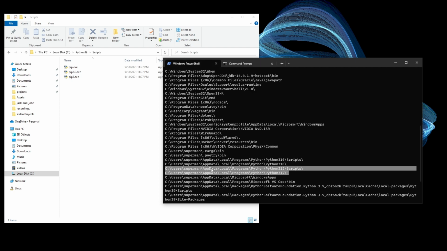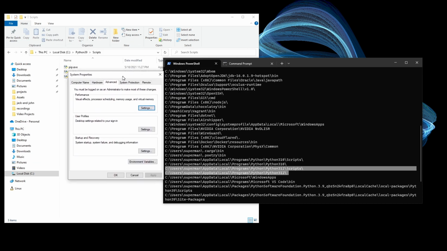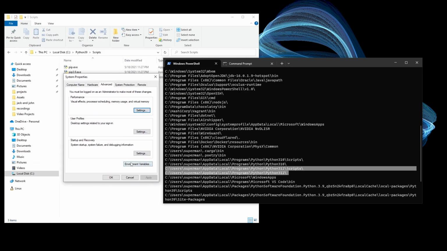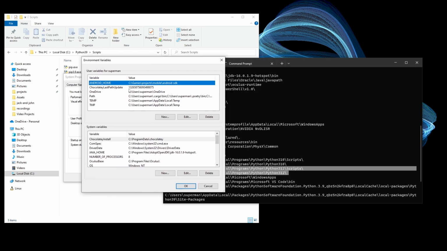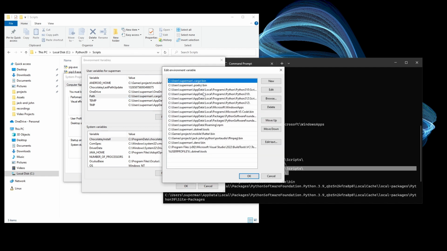So on Windows, in order to fix this, if you hit the Start menu and you type in Edit System Environment Variables, or just Environment or something like that, we're going to find a window like this, System Properties, and we click on Environment Variables. This has 2 main areas. There's a user section and a system section. And we're going to need to look at both. And what we're looking for is this Path variable. So this is a list of all the environment variables for the user. Here's the Path variable for the user. And if we double click that, it's going to show us the path.